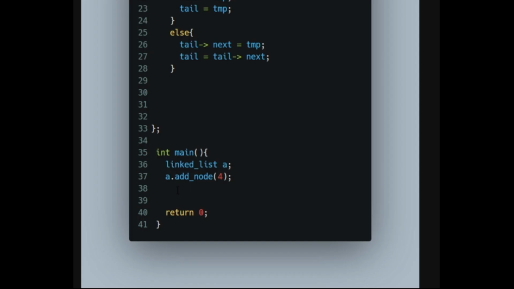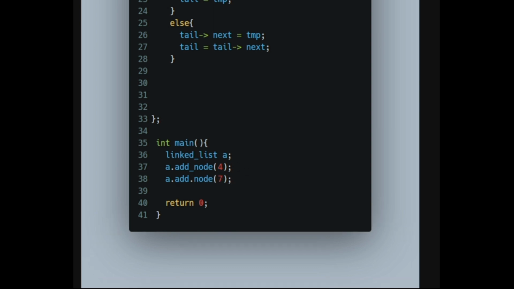Here it is both the head and tail of the list. Now let's add another node to it. As our linked list is not empty, this will get added to the back of our linked list. Now our linked list becomes this, the head is this, and 7 becomes its tail.